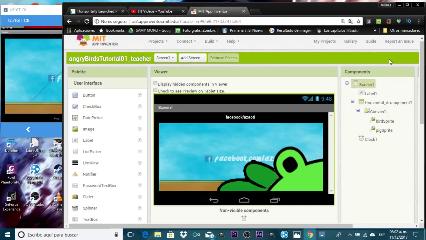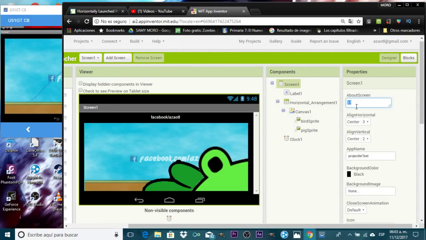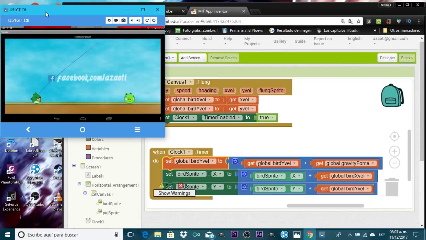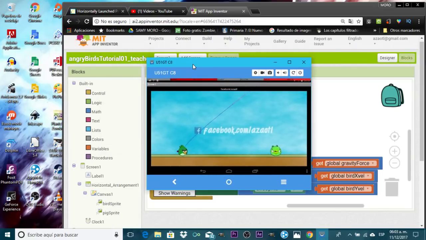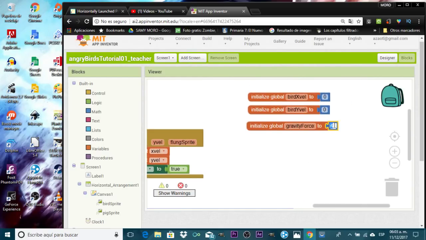Well, let's reset everything, and let's see how this thing is working. Refresh. Now let me do it with my finger. Oops, it's too strong. Okay, so if you check, the gravity force is a little bit too much, so let's reduce it to 1.